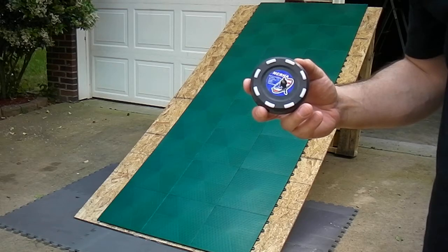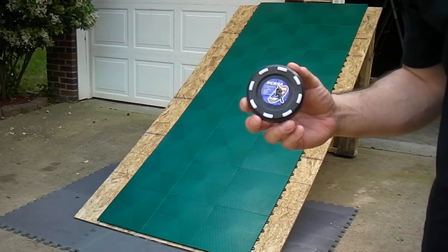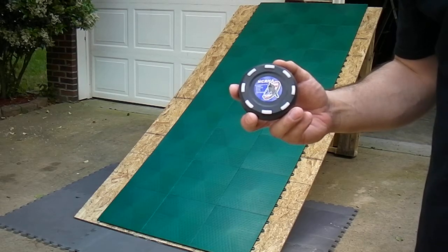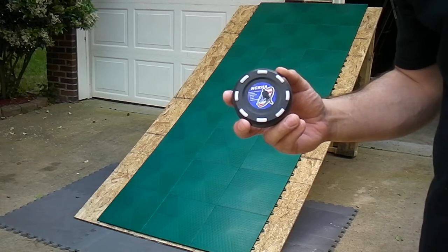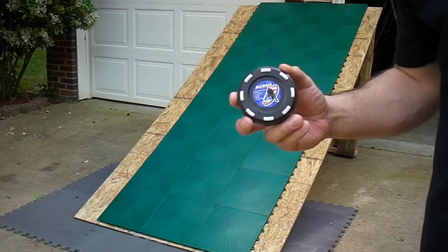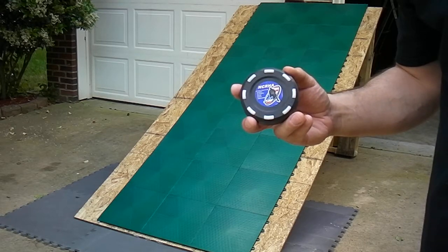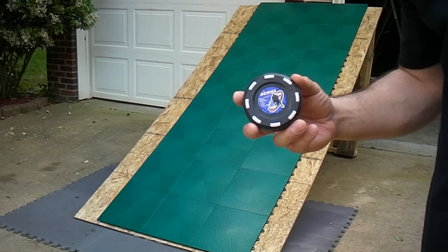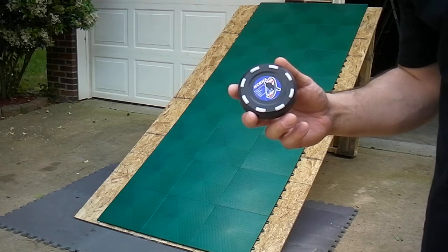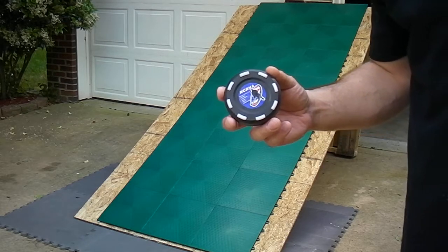The benefit of that is that an object that's in motion tends to stay in motion. So what we can infer from the test is that when you have it on your stick and you're passing it around, once it gets moving, it's going to want to stay moving. I'm very optimistic that we're going to have incredible speed and a very stable, fast-playing puck. Test it out and let me know how it goes. Thanks.